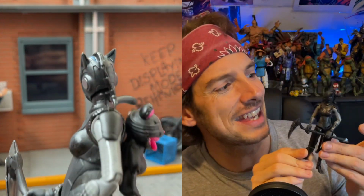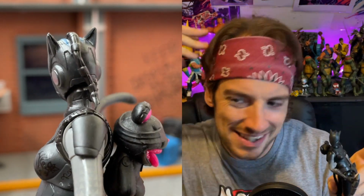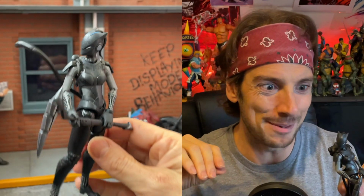But really, it's the cat face itself with the little thin eyes, the ears, I'm just knocking boxes off the table there, and then this little tuft of electronic cable type hair going down the back. I really dig it. It's a weird, random, quirky little creature, and I enjoy her.